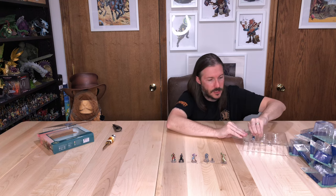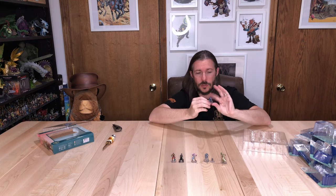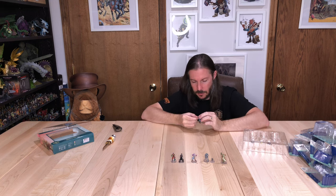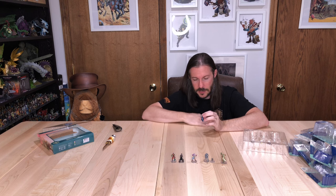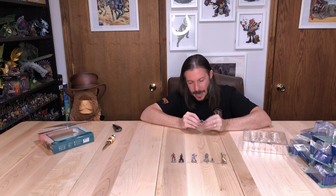Okay, next one we've got. Now, it was nice to see Dorian. So Dorian Storm was included in this set as well. So congrats there. That's pretty cool to have your character in the main set. 5 of 10, and Dorian's looking really good. I think they did a nice job with Dorian.